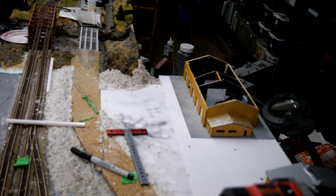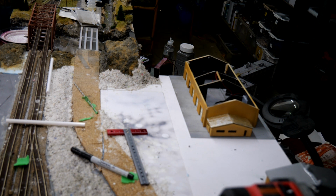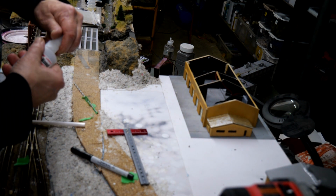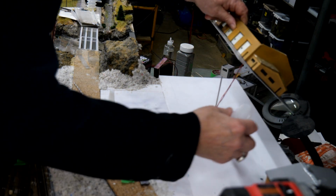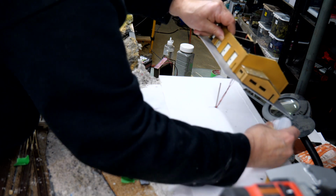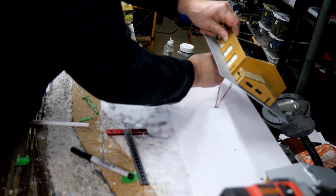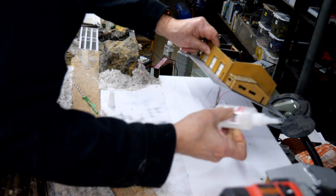There we go. Up. Super glue. Just going to lift this up and run a bead. And then maybe a couple of pieces in here.